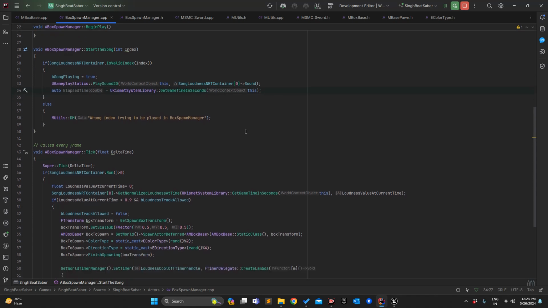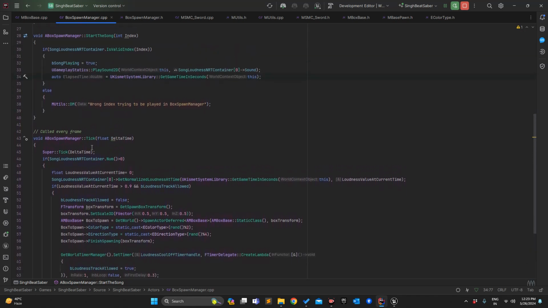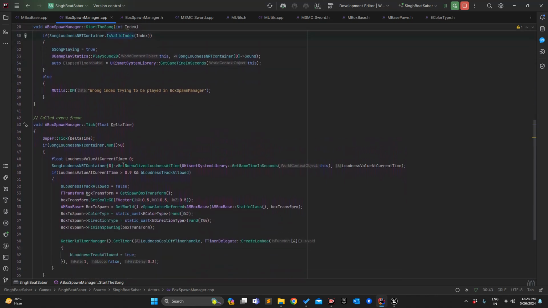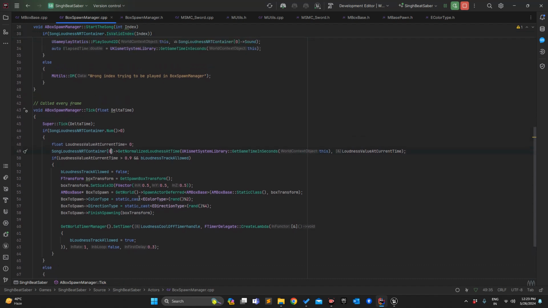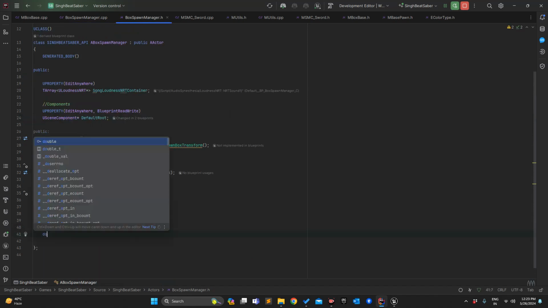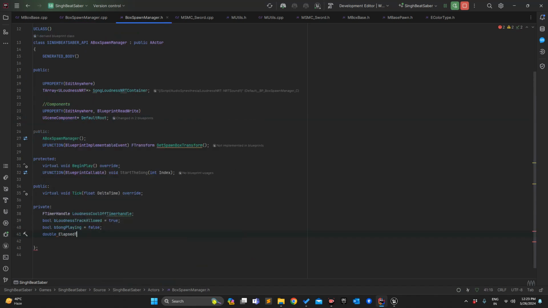Perfect. Now in the tick function, previously we were playing at the zeroth value, now we will play the index. So we are not saving the index. What we will do is again save the timing. One is the elapsed time and the other is the playing index. Double ElapsedTime equals 0.